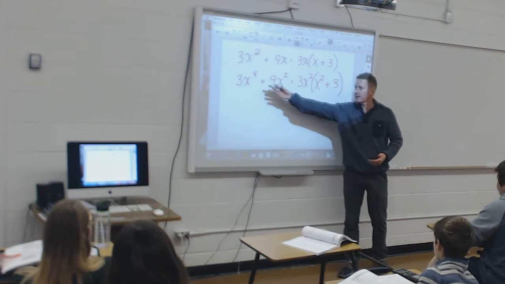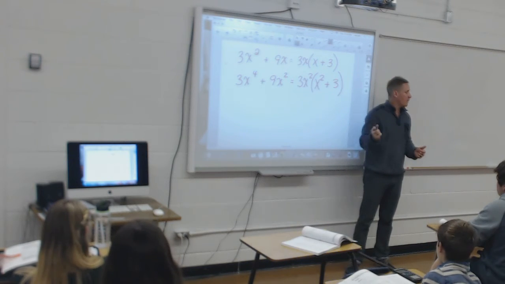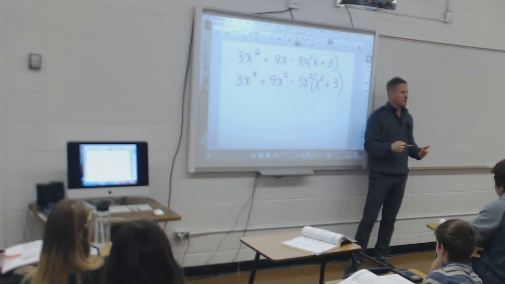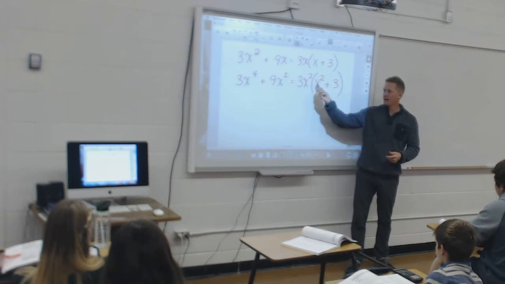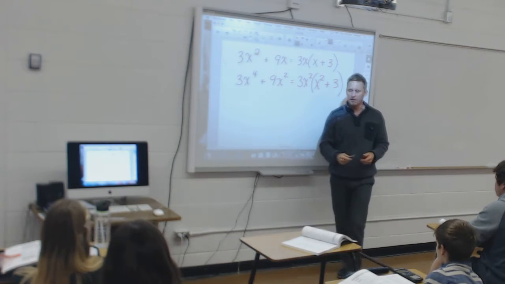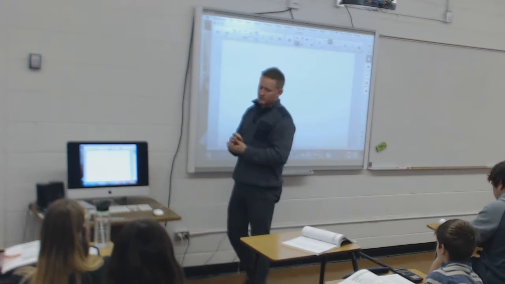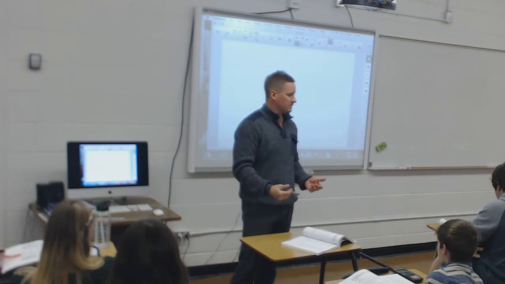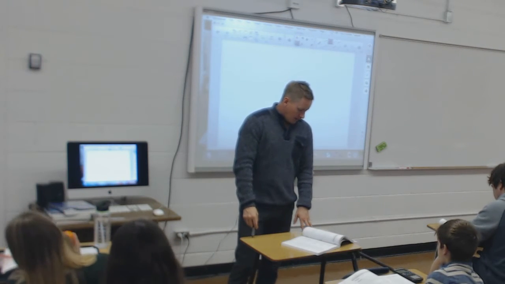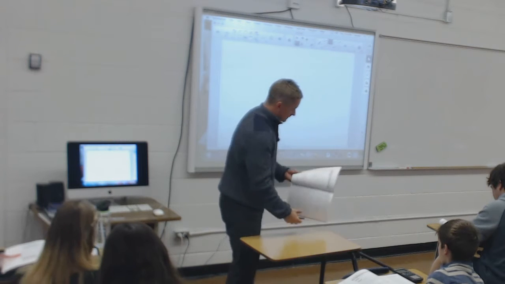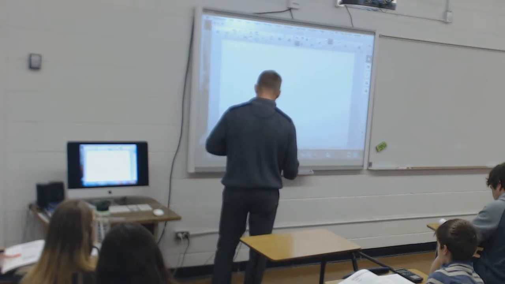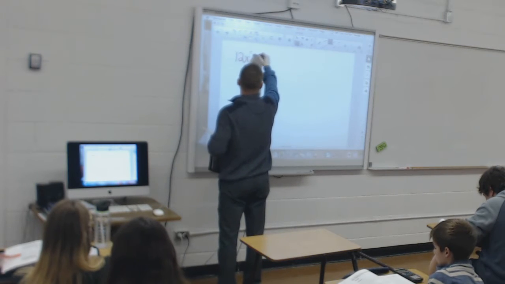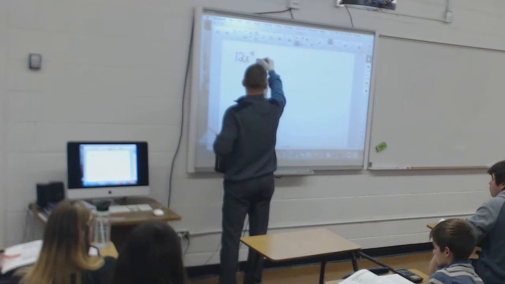And so when I said 3x to the 4th divided by 3x squared, what did we do with the exponents there? Subtracted them. That's how I ended up with x squared. It's a little bit confusing right now with the variables themselves. I'm going to use an example that they have in the book here. Actually, I prefer you don't look at the book just yet.